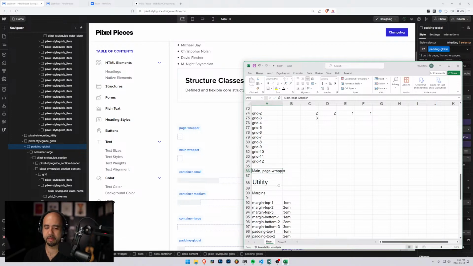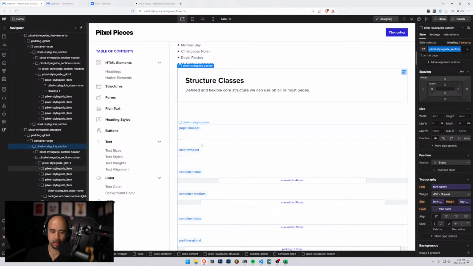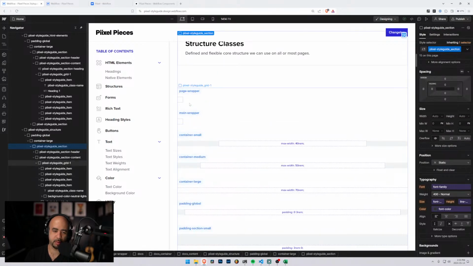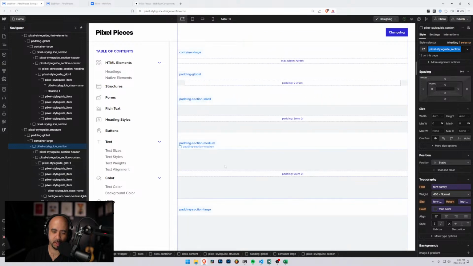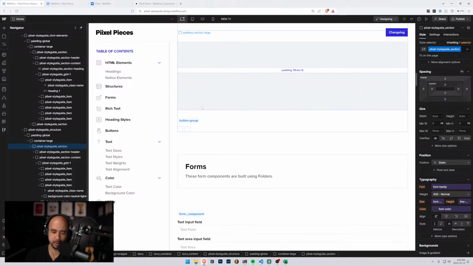Definitely have to have that. But other than the page wrapper, and this one has main, instead of calling it main wrapper, we might just call it main.